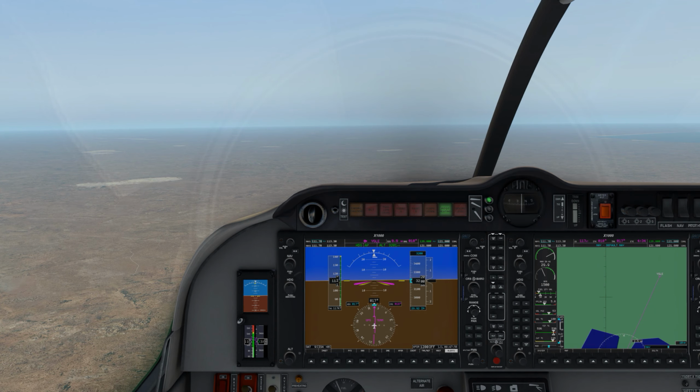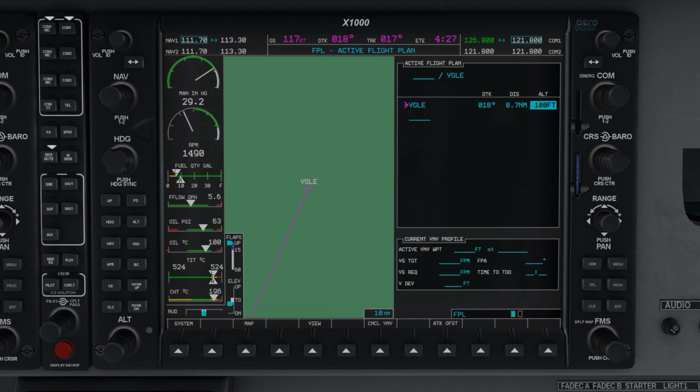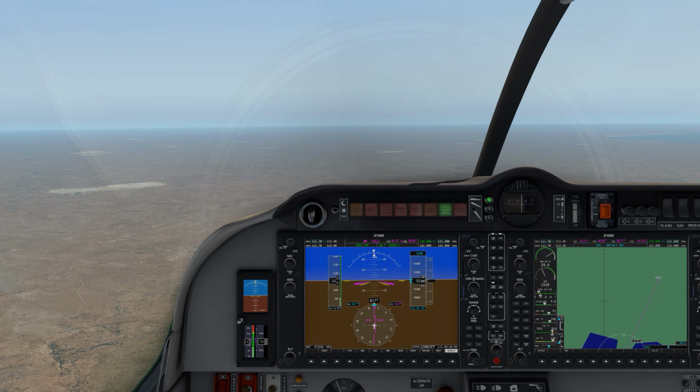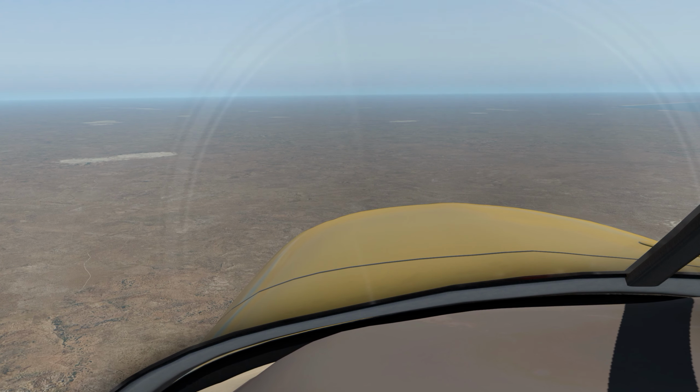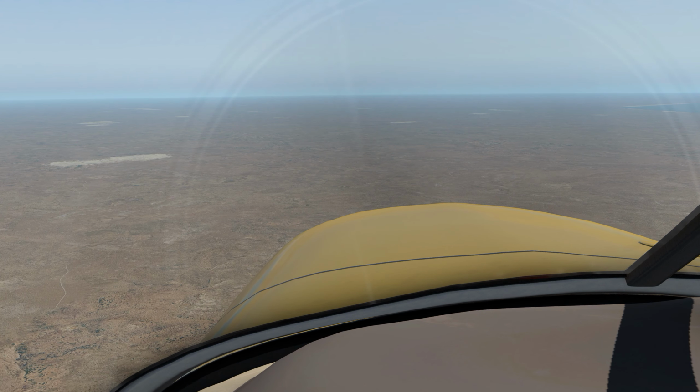Simple as that. I don't know why our distance doesn't show up on top of this thing. Not sure why, but we can go here, 8.7. Alright, let's keep an eye out for this airport. We'll aim for that white stuff, like I said. And I'll catch it when we're about to land.